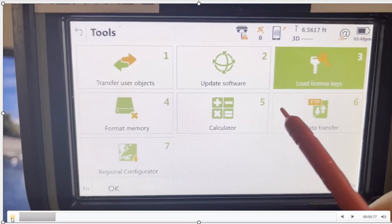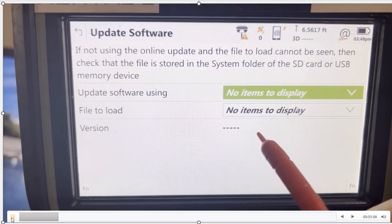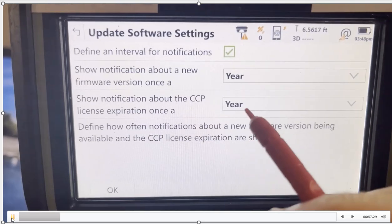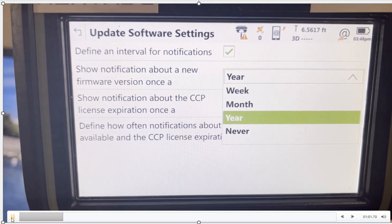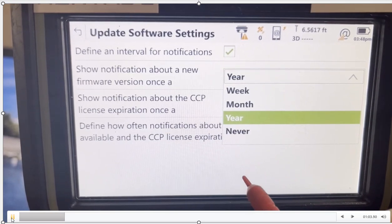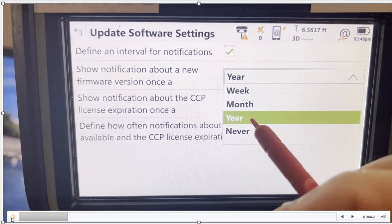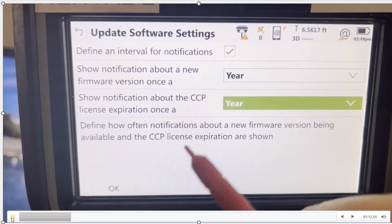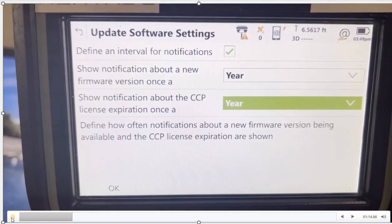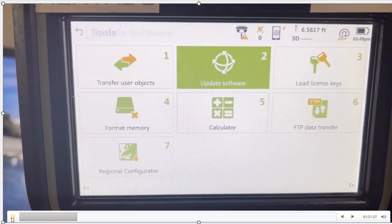Now, if I come over here to Update Software, this is for loading firmware. If I hit Function Settings on the newer firmware version, I can check a box, and then I can change what period of time I want to be notified to update my firmware. Let's say I've just updated firmware. I can say just remind me next year, and there's a reminder. That way, since some of the versions will remind you like every day that there's a new firmware version. So that's how you change that. Okay, let's escape back out to the main screen.